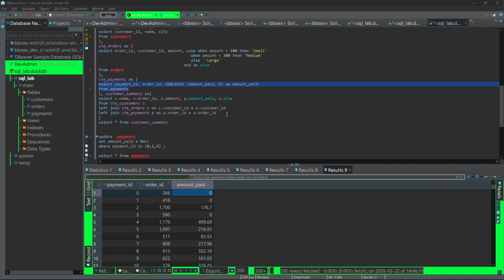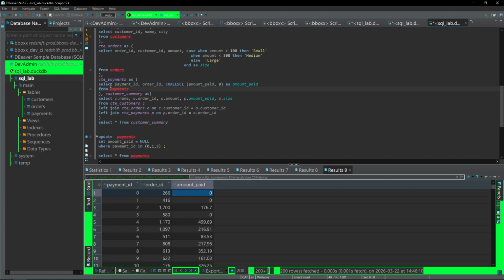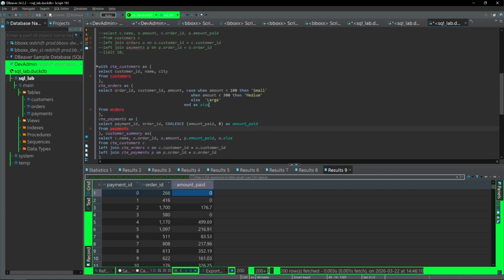All right, so I'm going to show you how you can use it. For example, in this order table, I want to do the rank, to order it and get the customer with the biggest order per customer.